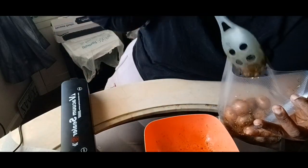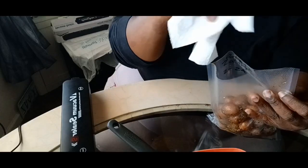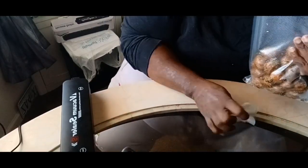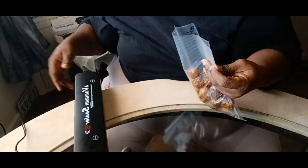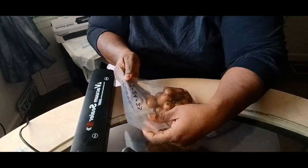Okay, so then I'm gonna run my paper towel right across the top part, just so it won't get stuck to my sealer. I got my sealer on. Let's see if it's plugged up. It's plugged. Okay, it unplugged. But I'm supposed to seal the flat part now.